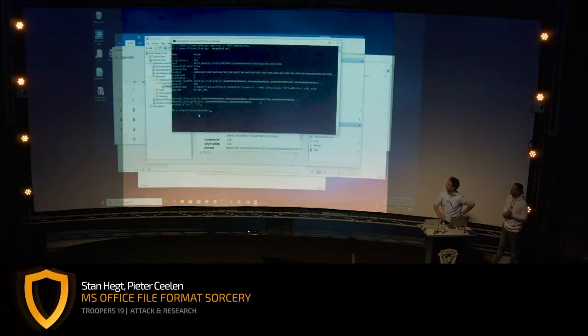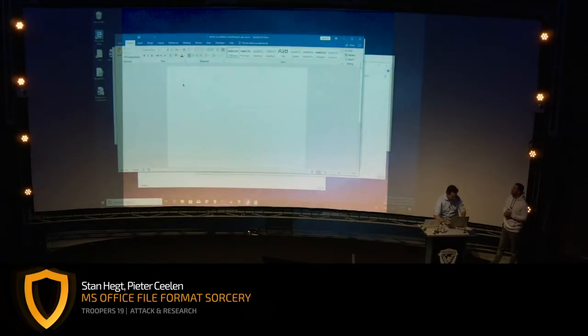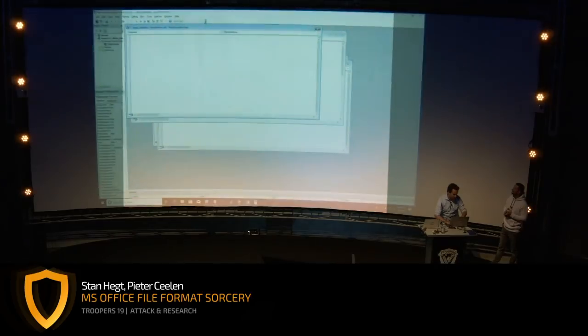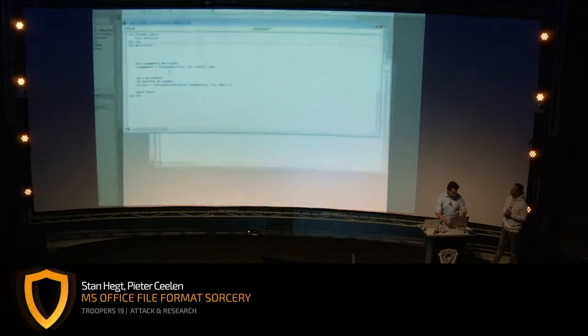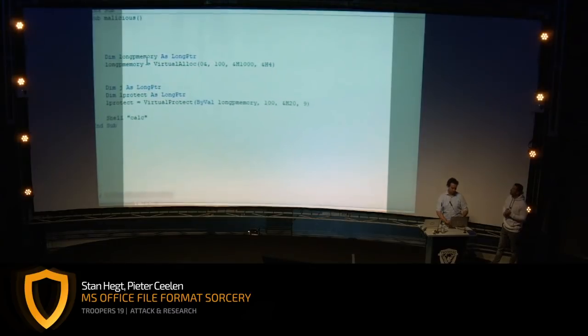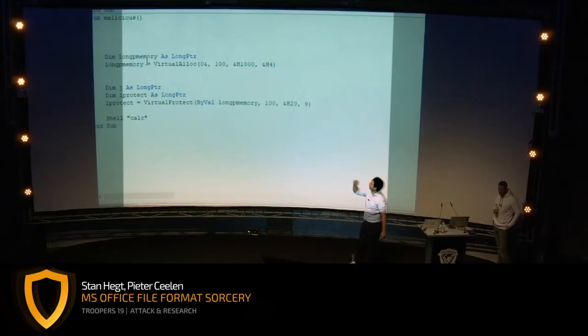And what's interesting here, I'll also show you the macro, which is running here. Let me make it bigger and zoom in a bit. So this is just a bit of random test code. I do a VirtualAlloc, just allocate memory, I play around with RWX bytes on that memory just for fun, and then I run calc.